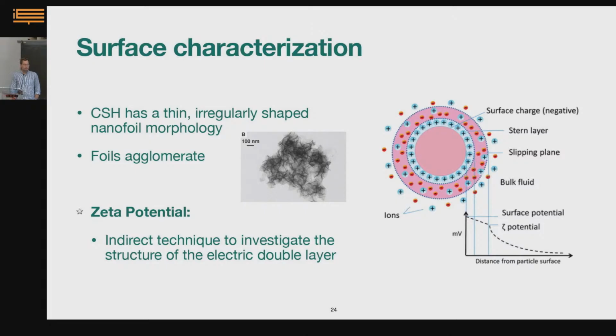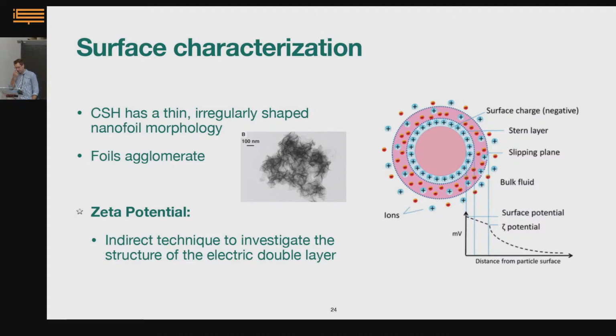So then the question was, okay, how can we check if this is possible? We need to do some surface characterization. With Paul, we went and talked to really good experts at EPFL. We wanted to do some harmonic spectroscopy. We were thinking of doing solution AFM, but the problem is CSH looks like this. Either you need your particles as perfect spheres, or you need to flatten them out on a substrate to do those fancy characterizations. So we couldn't do it.